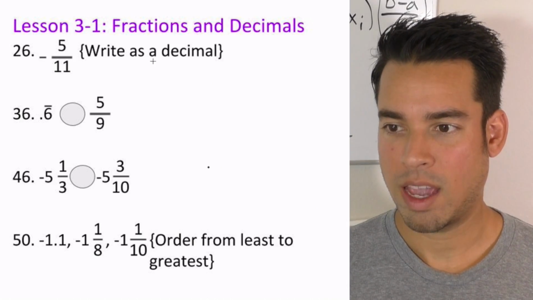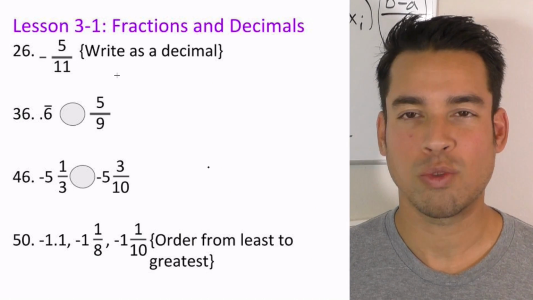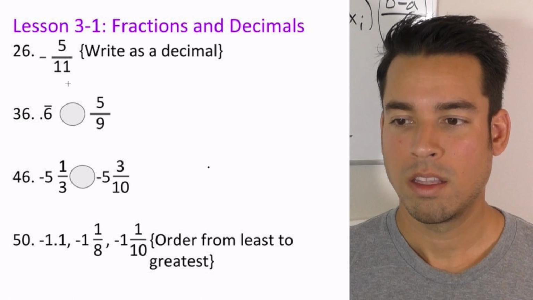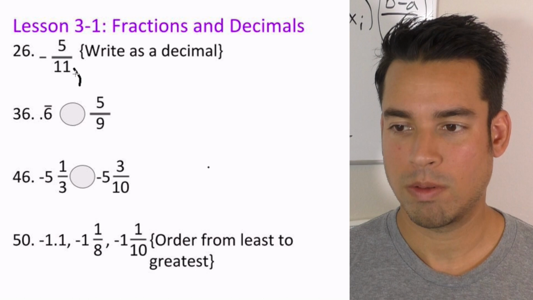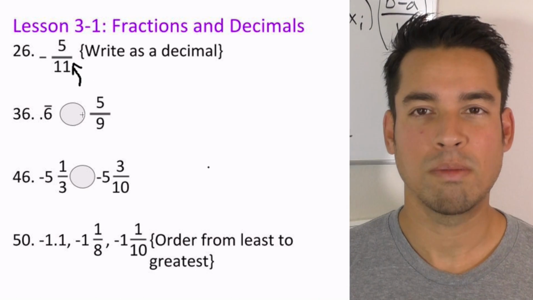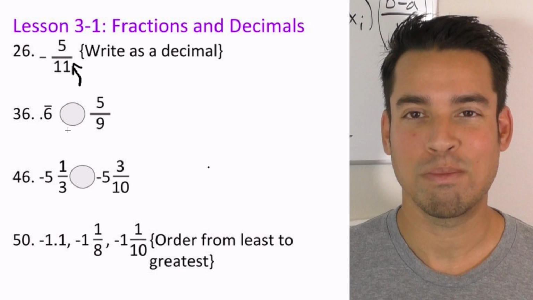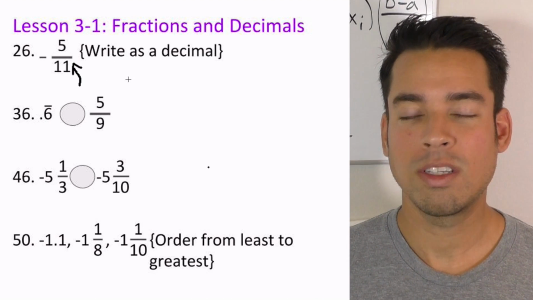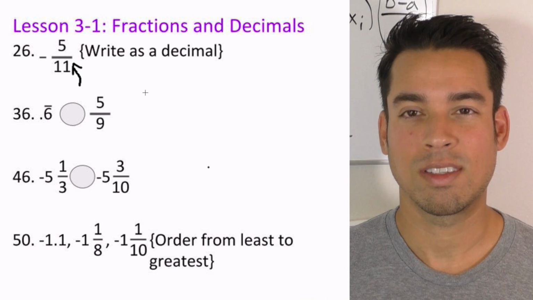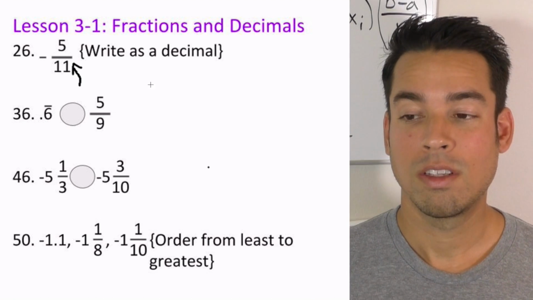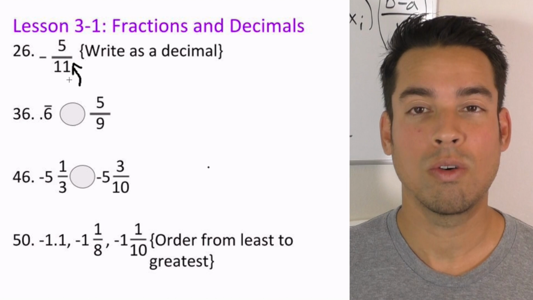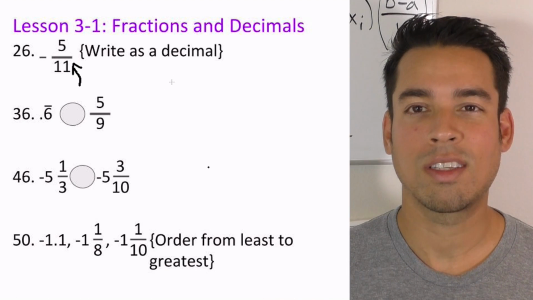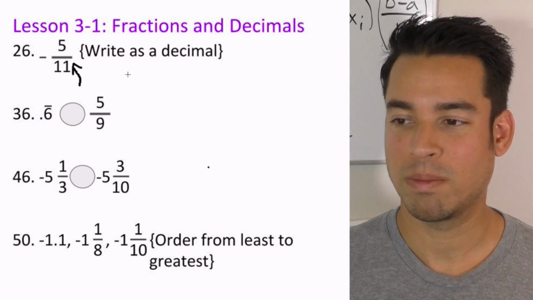So here we have question number 26, which is all about converting a fraction to a decimal. The most important thing to remember with these problems is that a fraction bar is nothing more than a division symbol. Fractions are really just division problems suspended, so they're not being carried out. It's also representing a part out of a whole, as you've always learned. But if we want to convert it to a decimal, we just carry out the division problem.